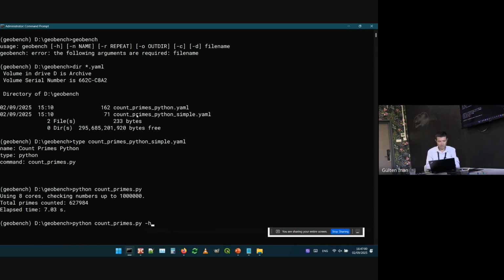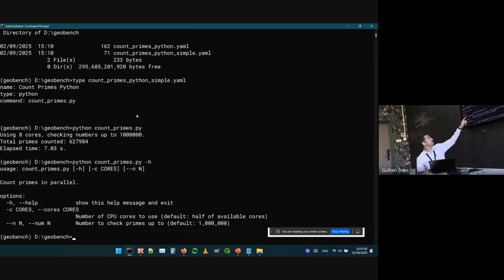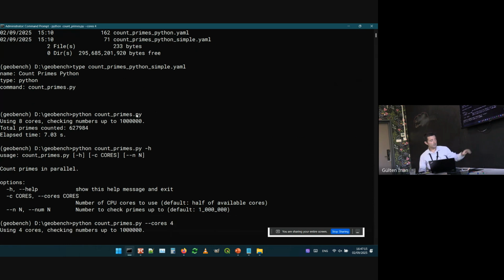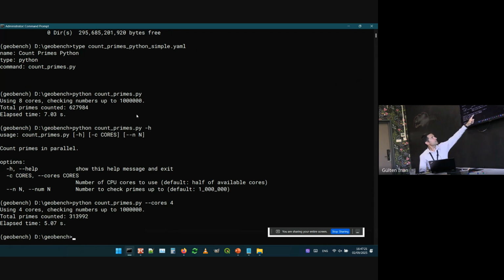It is possible to have some parameters. One parameter is the cores, so you can say, instead of the default half, just use 4 cores, and in this case, it will only use 4 cores in parallel to calculate up to 1 million. And by using the number parameter, you can change that 1 million. Okay, that's the idea.